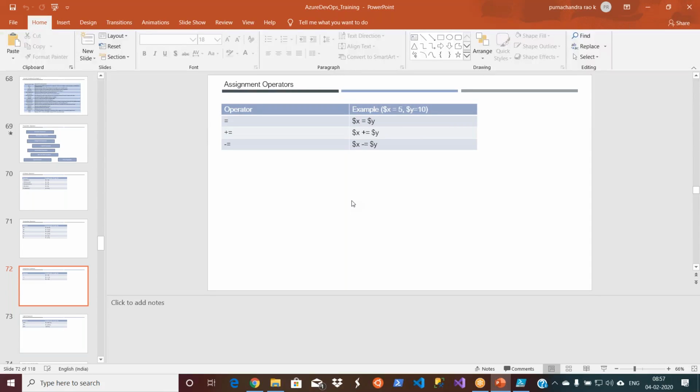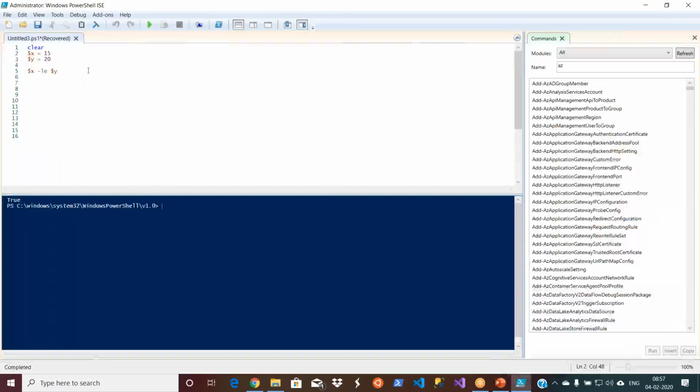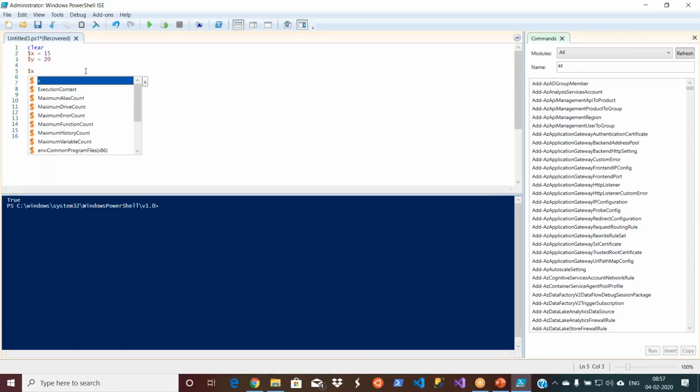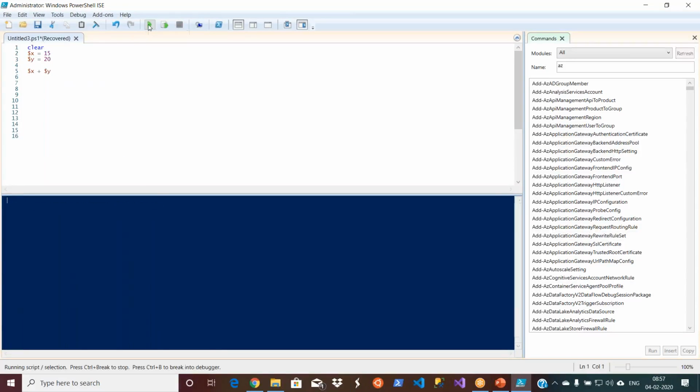I can write it in a different way as well. There will be some scenarios. $x plus $y, and the output is 35.